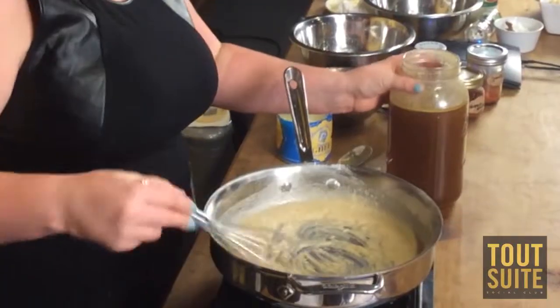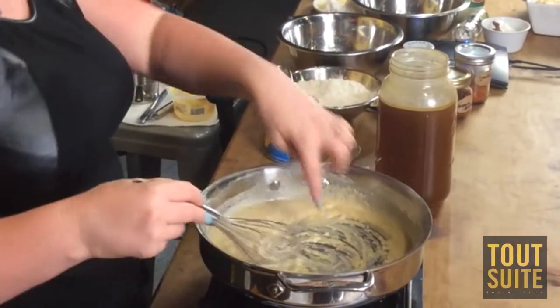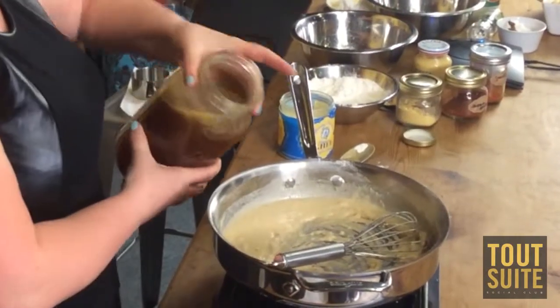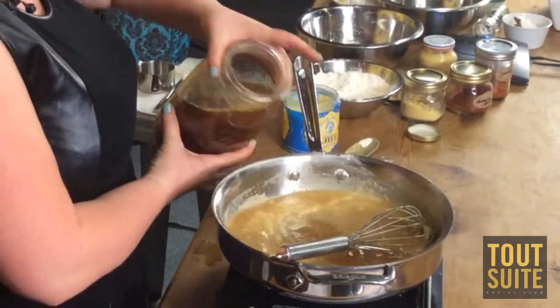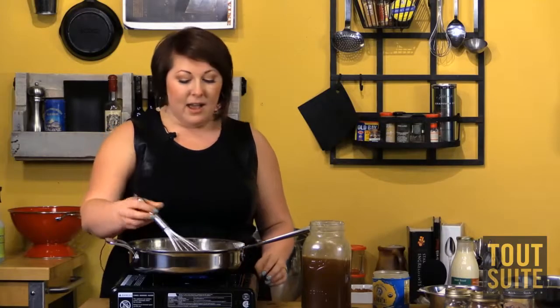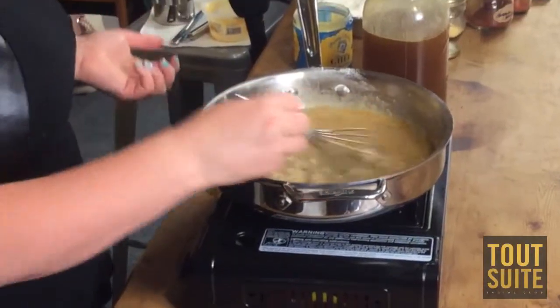Now you can see immediately as I put the sauce in, see how it's starting to thicken? That will burn in about 30 seconds. So we're going to have to really quickly start incorporating it. And you want to start off with a really slow heat so that you have a chance to incorporate all of your roux into your broth or your stock or whatever you're using for that.